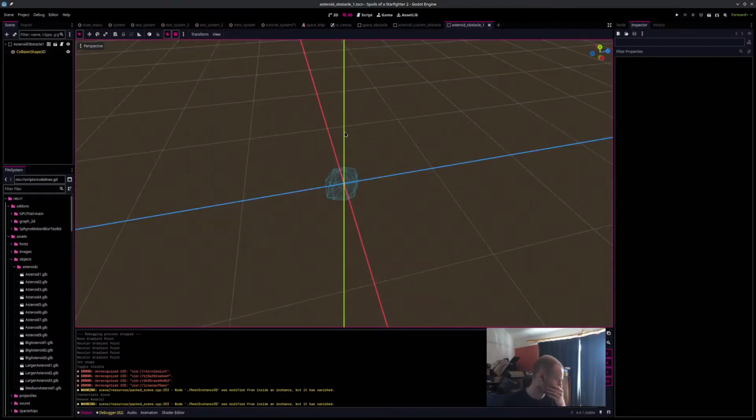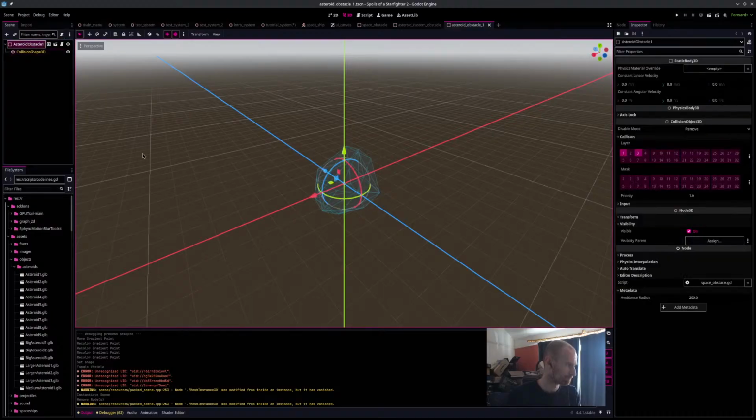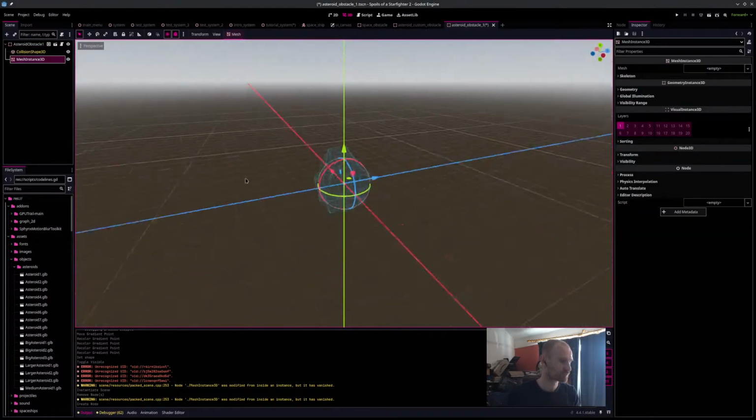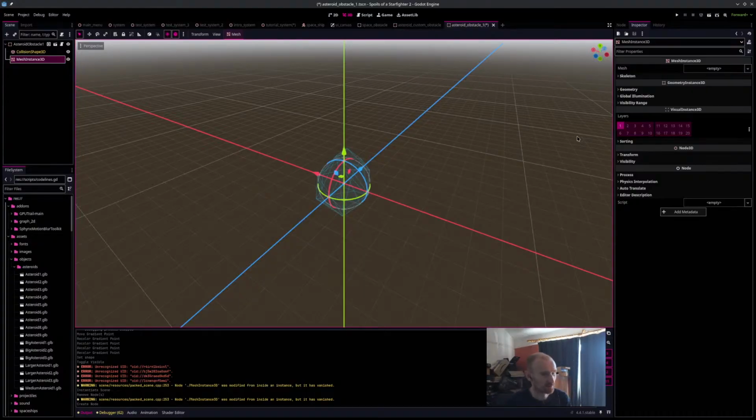Asteroids. Asteroid obstacle. So I've obviously set this up and then I add the mesh instance, because I need to go through each asteroid and add a mesh instance.